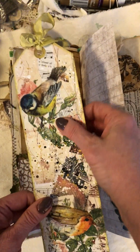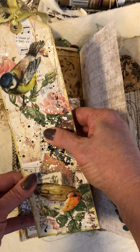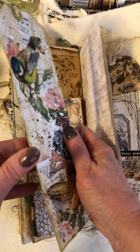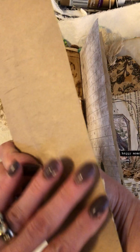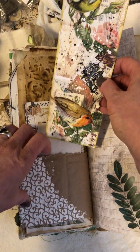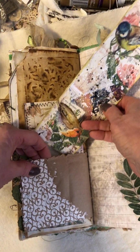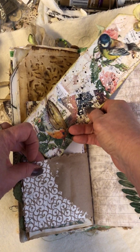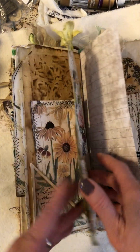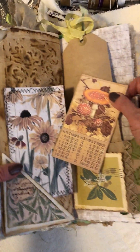And then I have this long, tall journaling card, and I collaged, and I used some decoupage napkin, and it kind of got a little thick. I backed it with the file folder, and with all the mediums on it, it kind of got a little thick, but it's a nice journaling card. And of course, hard to get back in. And this is another little tuck spot here.